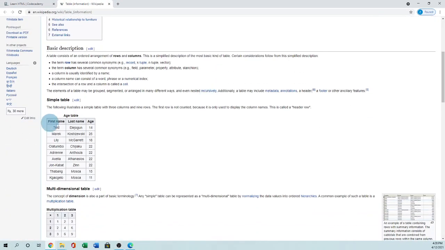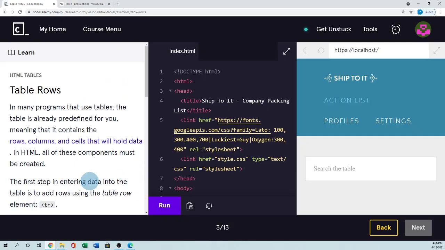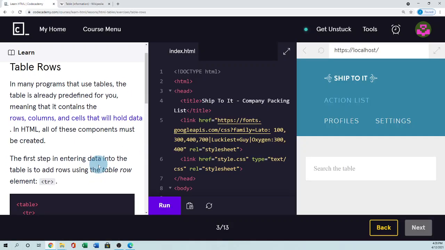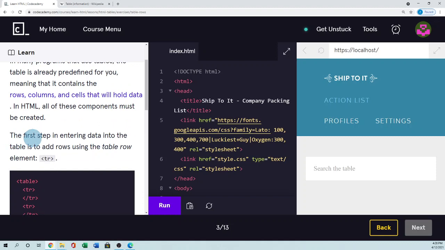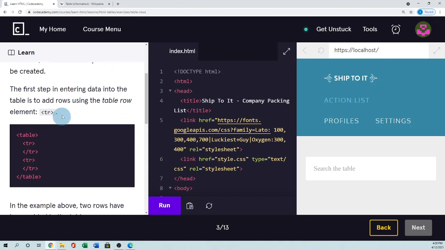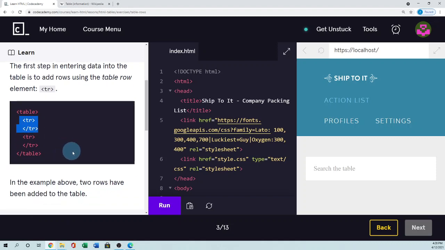As we all know, a table has columns and rows, so in HTML it is nothing different from the usual table. The first step in entering data into the table is to add rows using the table row element, tr. Here they use two tr, meaning there will be two table rows.